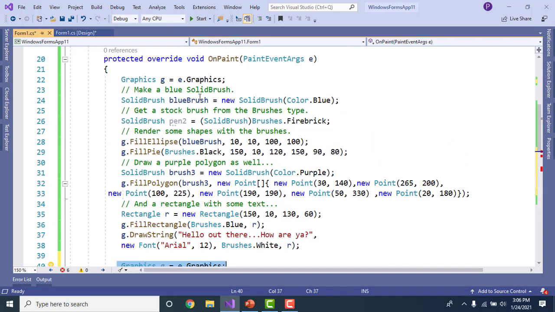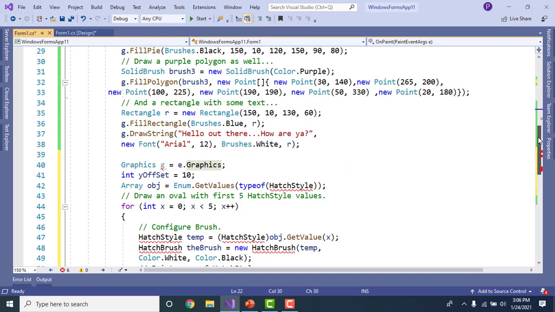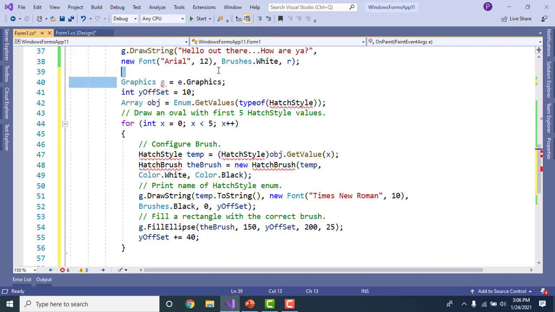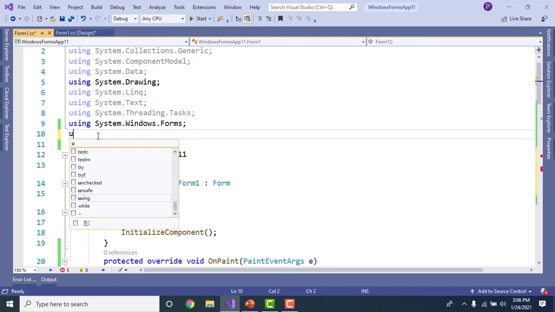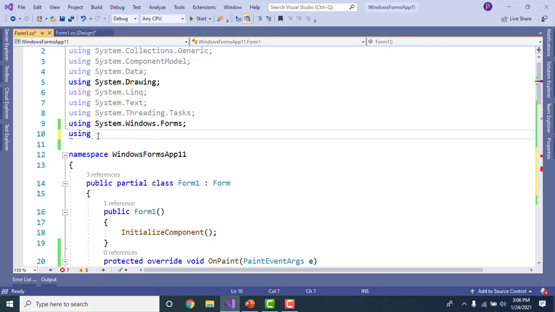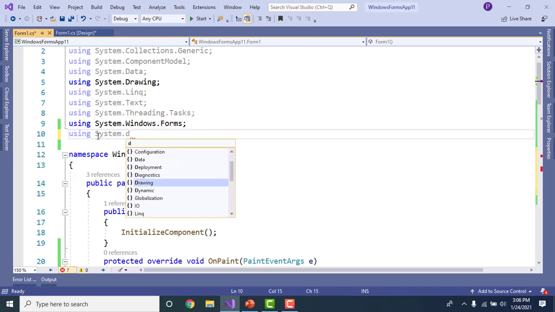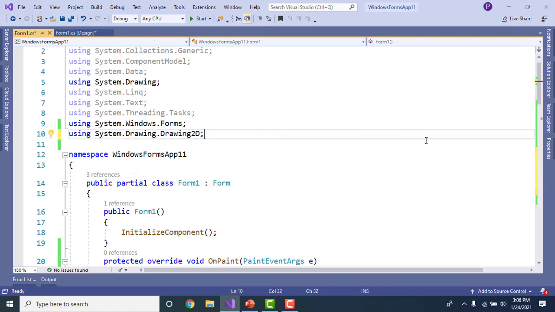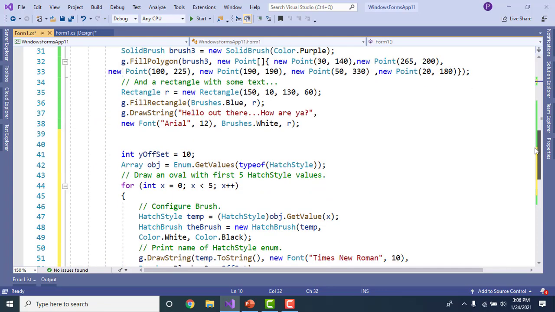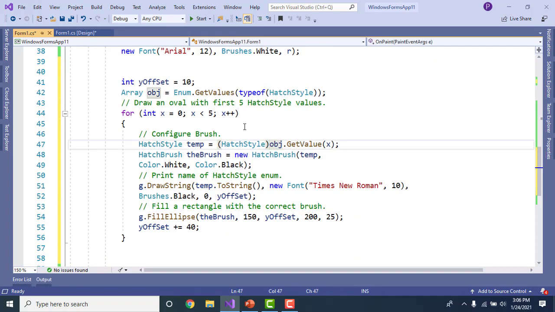You can remove this G object. Go to the library section, that is the header file section, and type using System.Drawing.Drawing2D. Now there are no error messages because we have provided the library.